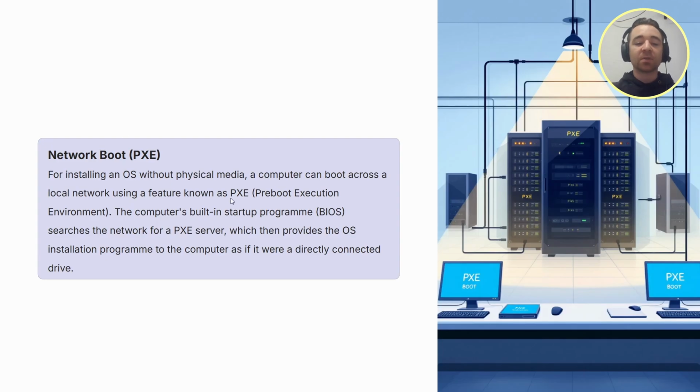Now, the computer's built-in startup program, the BIOS, we've talked about that, searches the network for a PXE server, and when it finds it, that OS installation program is provided to the computer as if it were directly connected to a drive. So the PXE server is basically designed to install operating systems over that local network. That is something you can do, okay?